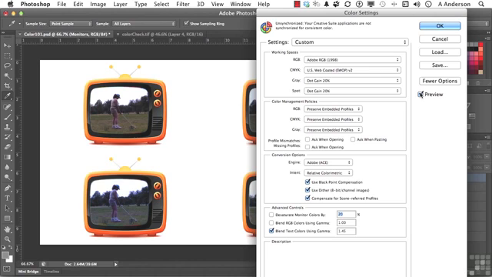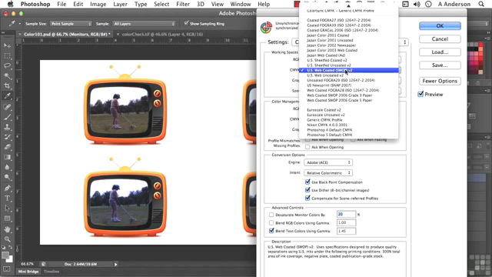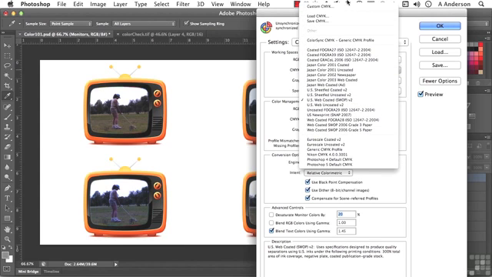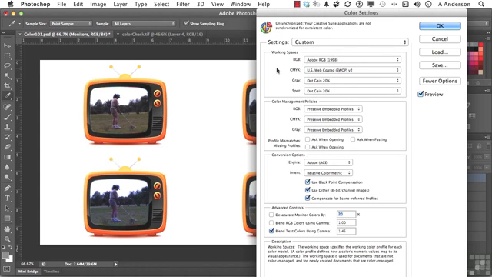If you work with 4-color presses, CMYK, you should call the press and ask them for their settings. Now, if they send it to you as an email attachment, you can click load right here and then load it. But if you're not sure what to do or they don't, then you can leave that one at default. Now we're going to skip all this stuff and come all the way down to intent under conversion options. Relative colorimetric is the default. However, if like me, you work a lot with things like screenshots, you're doing a lot of training and teaching where you're taking images off of your monitor, I want you to change that to perceptual. If you're just doing basic Photoshop kind of stuff, then leave that where it is.